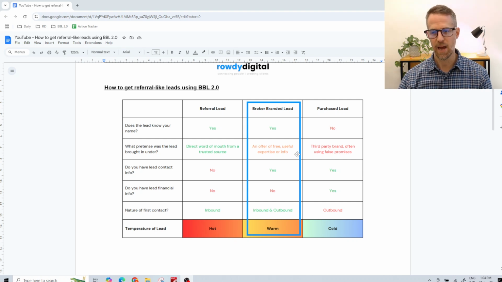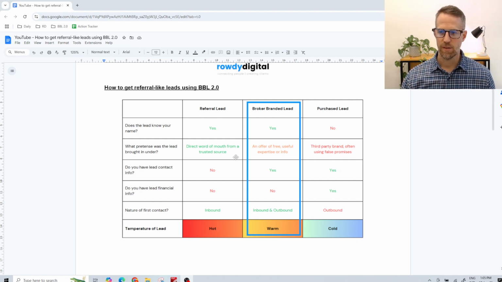It's inbound and outbound, meaning the lead has your details, and if the information is valuable enough, if the lead is in a situation where they feel that you can solve their problem, they will contact you, or you have their contact information, and crucially, they know who you are. So if you are contacting them outbound, it's a far easier proposition than, for instance, in a purchase lead scenario where if you're contacting them and they don't even know who you are, it's extremely difficult to get and keep that lead on the phone.